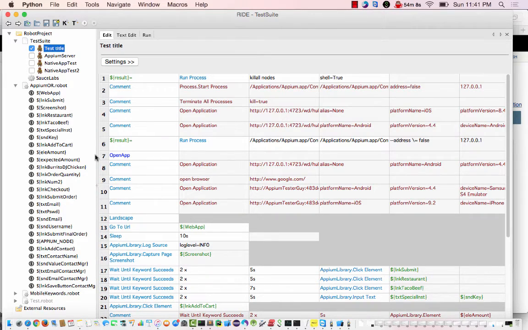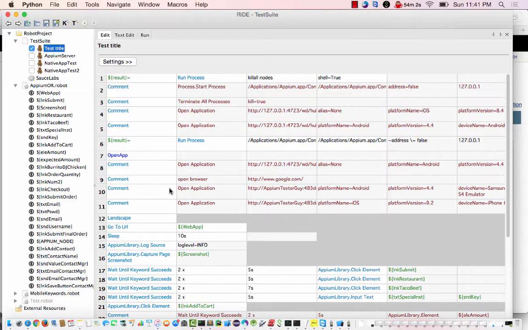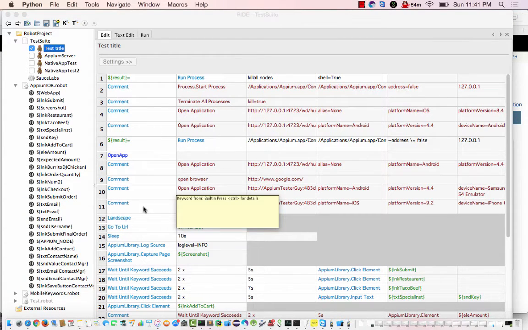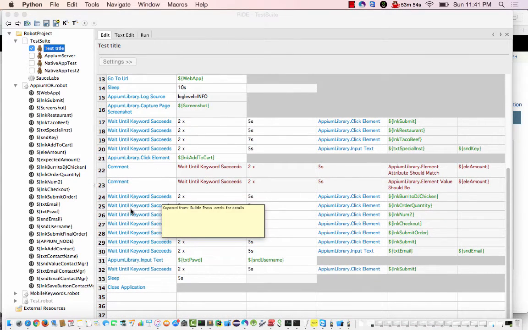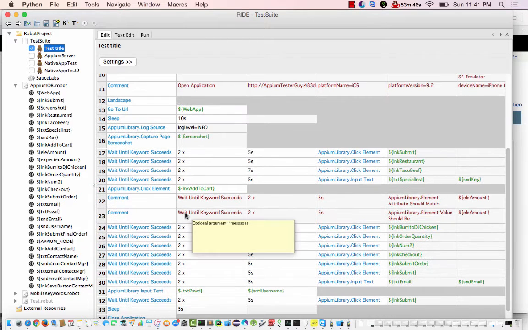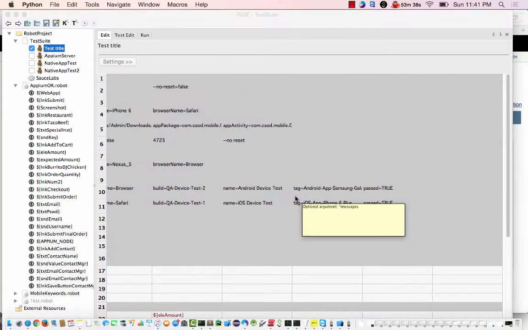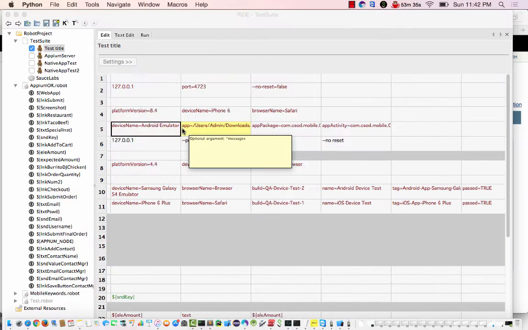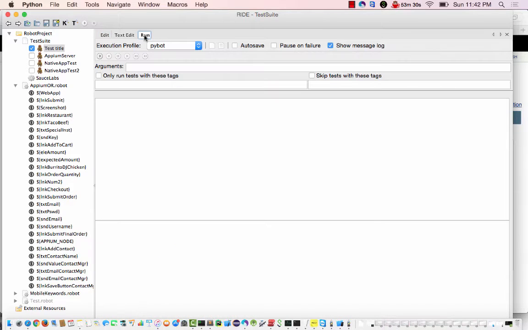So here is my test, and it's not really put together exactly how I want it yet, but it's I guess a dry run of what I'm gonna do. I added a few methods here that help out along the way, like wait until keyword succeeds seems to be very helpful. One thing I like to mention about RobotFramework compared to Java and something like TestNG is the fact that it's very easy to do things and you get results right out of the box.